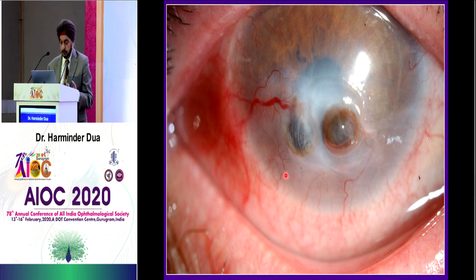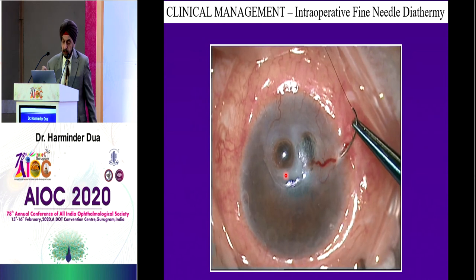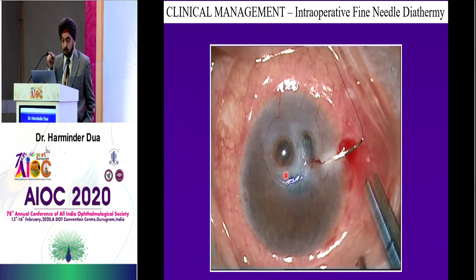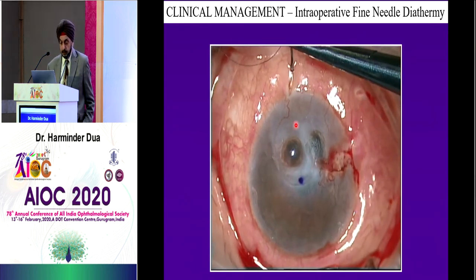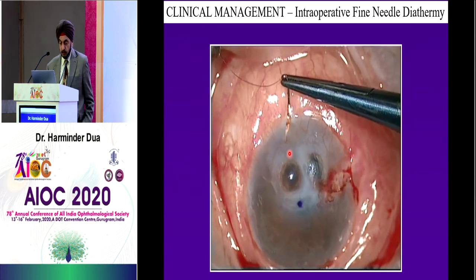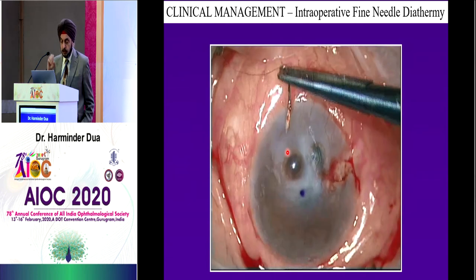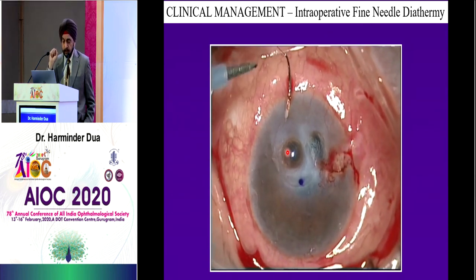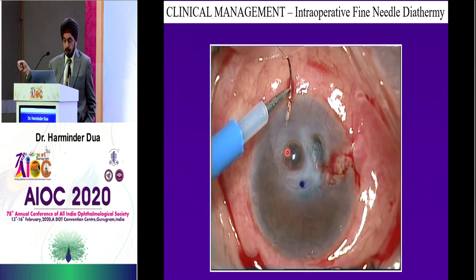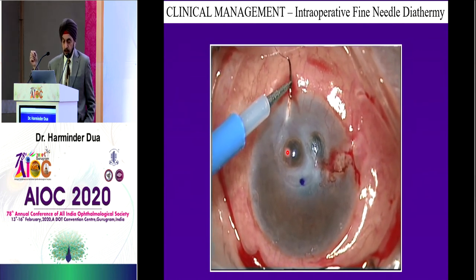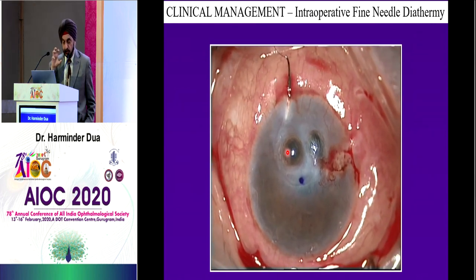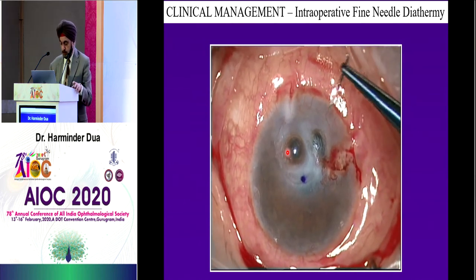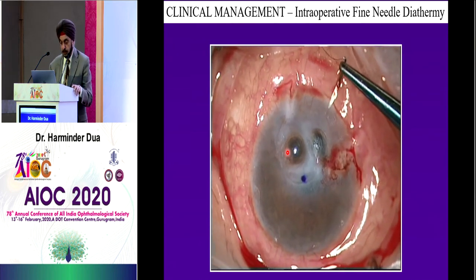And the way you do it with this fine needle diathermy, you pass the needle along the vessel, and then you touch it with the tip, and you see that whiteness developing, the whole vessel is coagulated. And you can pass it further down. Here's another one over here, the vessel. You can pick it up. It has to be in the vicinity because the heat will generate around the vessel. You touch it with the monopolar in a very low setting. Before you start, you can check it on the conjunctiva, and it'll tell you whether it's working or not. And you can see over there, there is some collagen shrinkage, but it doesn't really affect the eventual outcome because it remodels itself over time in a few weeks.